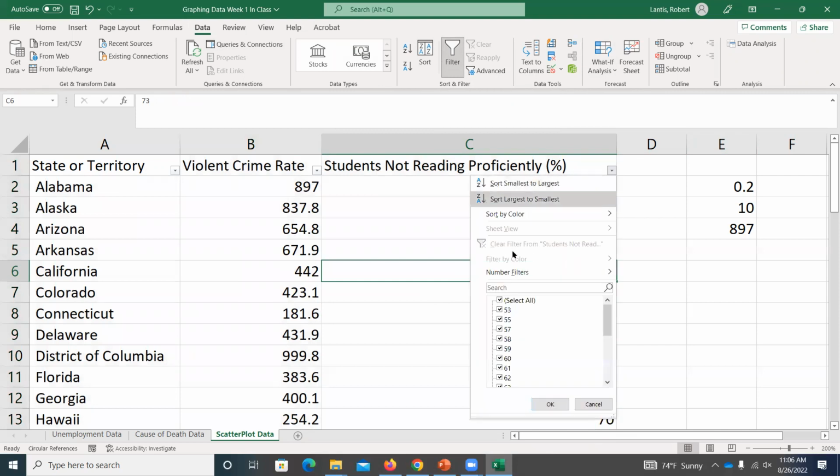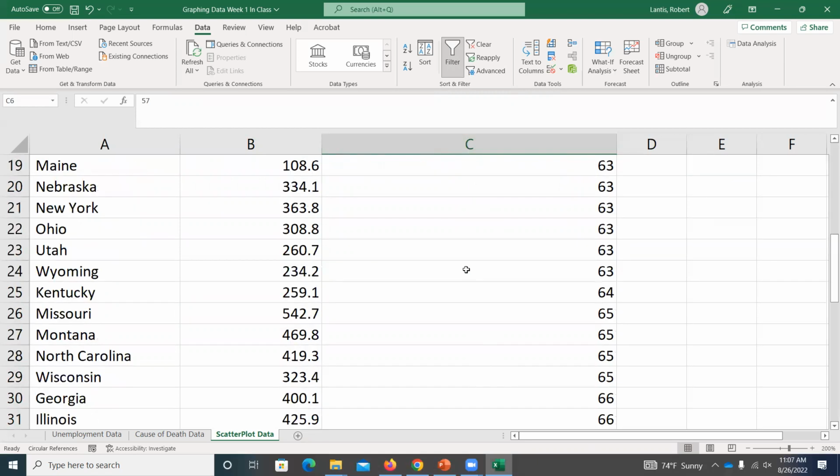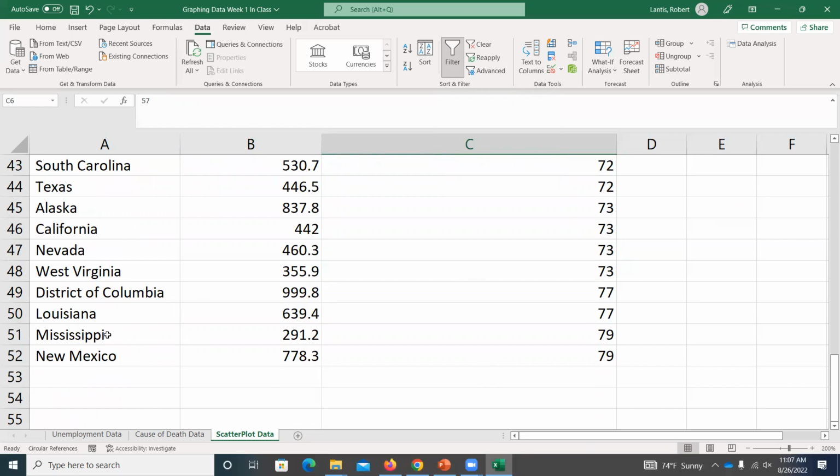You'll notice very quickly, first of all, it shows me all the different values that have been recorded for that variable, but I can also sort it so that I can see what state had the lowest percent of students not reading proficiently. That's actually a good thing, right? A low percent of students who aren't reading proficiently means a higher percent of students who are. This is what I would expect: the first four are northeastern, higher income, pretty low poverty areas, and lo and behold, their students are doing the best. Whereas if we scroll down here, New Mexico, Mississippi, Louisiana, DC are going to be the states that have the most students that aren't reading proficiently.